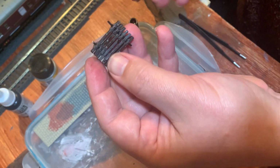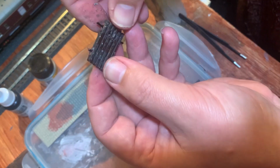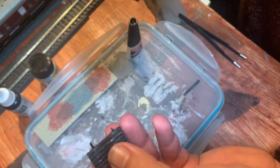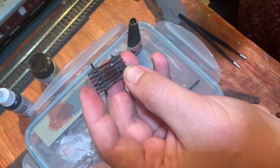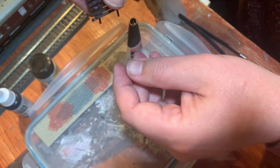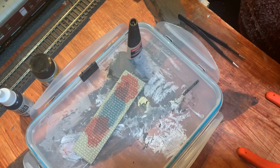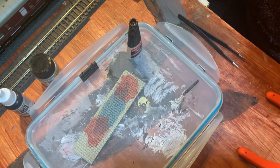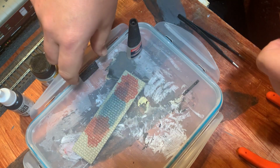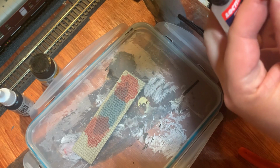So once you get to that position and you've got a nice little wall of sleepers, what you do then is you basically trim off the bottoms so it can sit flat on the surface, and then super glue it up. Now that's done, all we need to do now is super glue it up. So get your super glue.